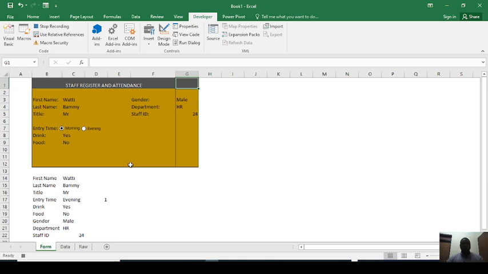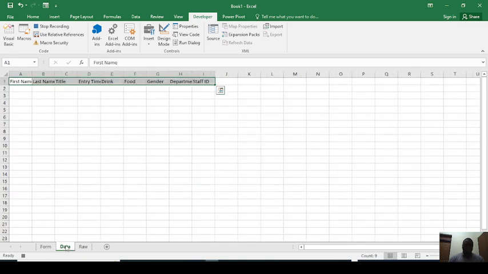Okay, so our macro is already recording. It's meant to record the steps that we want the Excel to follow, so that next time anybody that is inputting anything to the form, it will automatically record itself in the database, which is here.